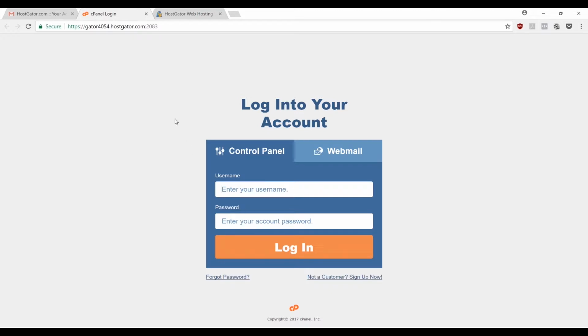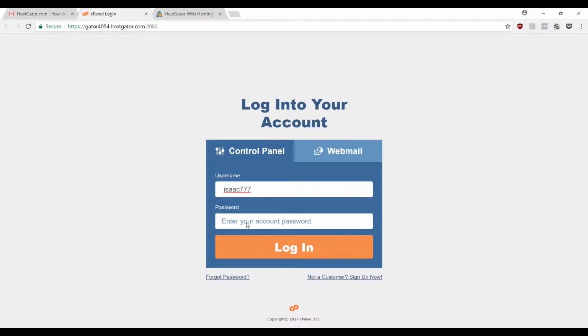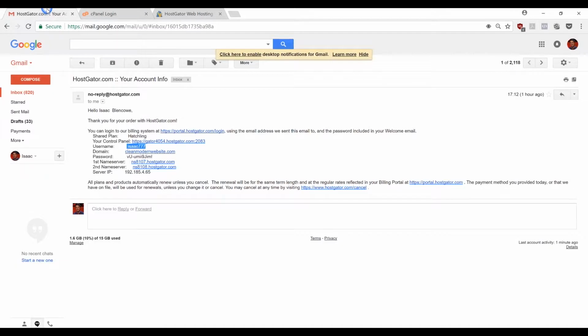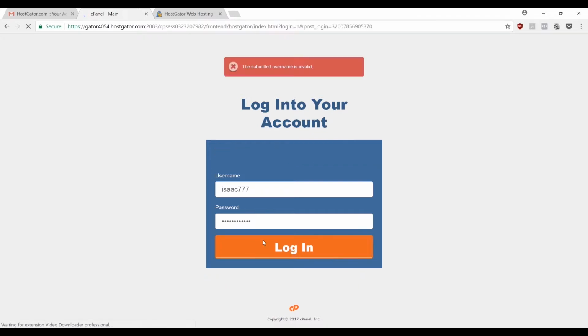It's going to ask you for your username and your password. So go back here, and your username will be given for you. Copy and paste it just so you definitely get it right. Then go back to your password, and make sure that you copy all of it. Like I almost missed it all then. Copy that, because remember, you're not going to be able to write it, and paste that in. Then we're going to hit login. So get excited, because this is going to be logging in to the back end of our website. So you're going to hit login, and look at that.